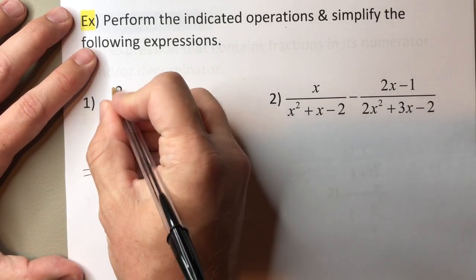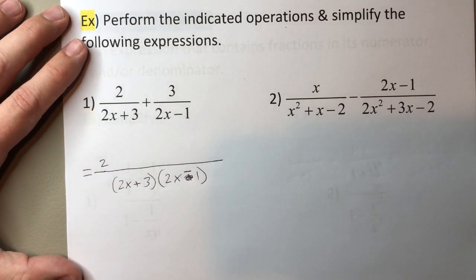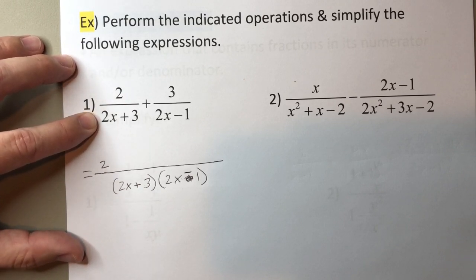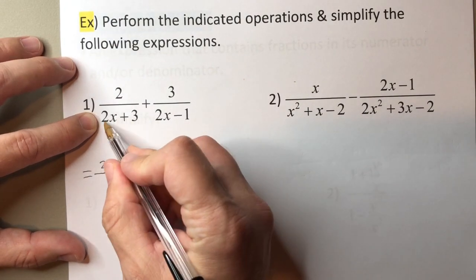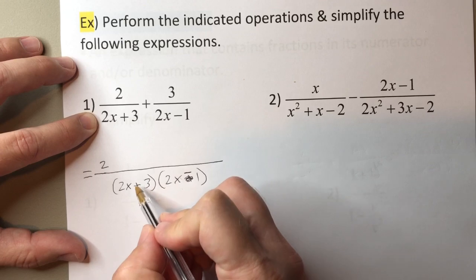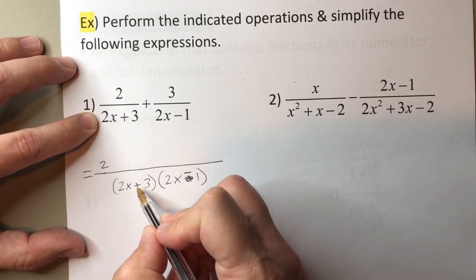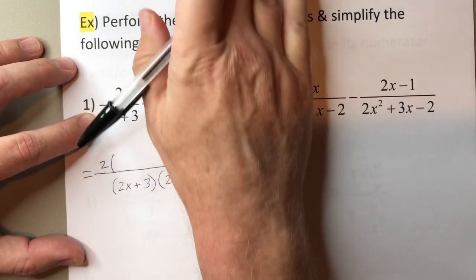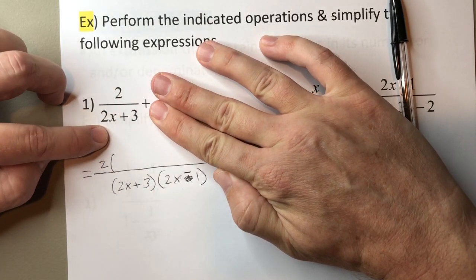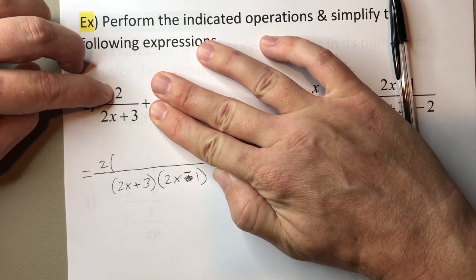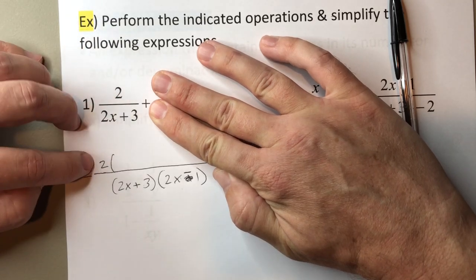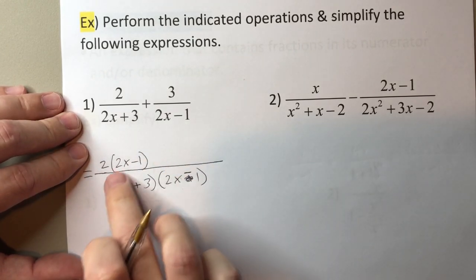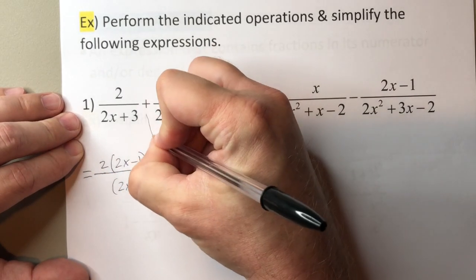So I'm going to write down the given numerator in my first fraction. I'm going to recognize that it is over 2x plus 3. Because it's already over 2x plus 3, we don't need to do anything with this, but what are we missing? We're missing the 2x minus 1. So whatever part you're missing in the first fraction here, that's what you're going to put up in the numerator position to be multiplied by the given numerator. In this case, the given numerator is 2. We're missing a 2x minus 1, so we put that right next to the 2. Then we bring down the plus.